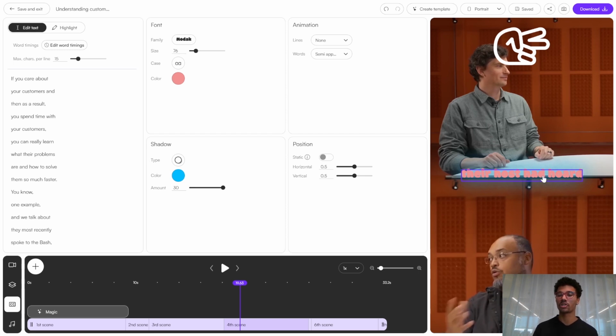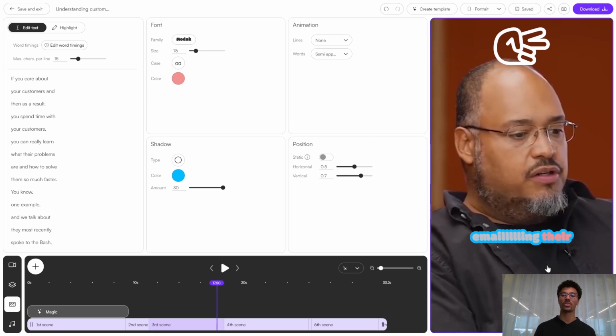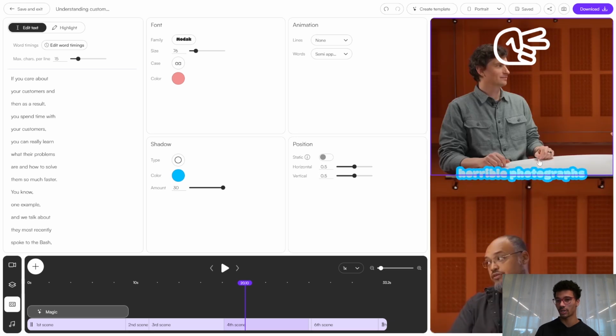If I want to change the position of these captions, it's the same as in the other thing I was showing where you have the scenes. Because in this scene I just have one person, I don't want the captions covering his face. Whereas here, again, I don't want the captions covering his face. So the position of them has to move every time there's a cut. That's why we have scenes on the captions timeline as well.